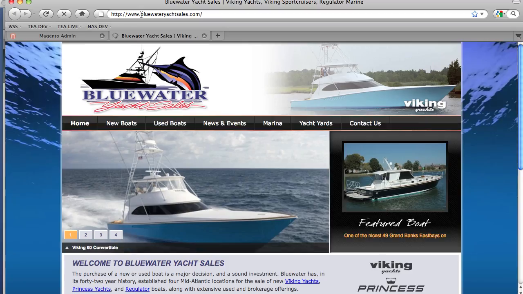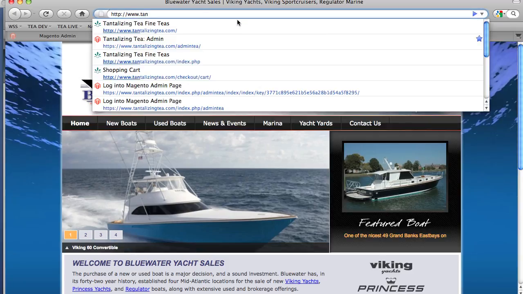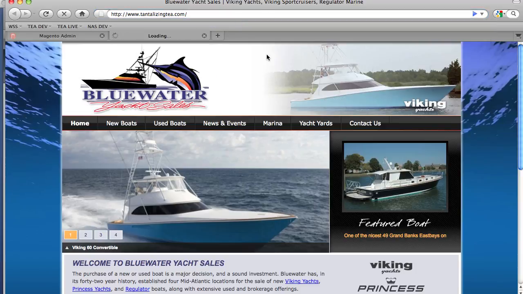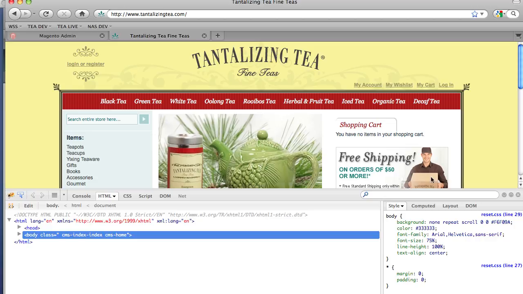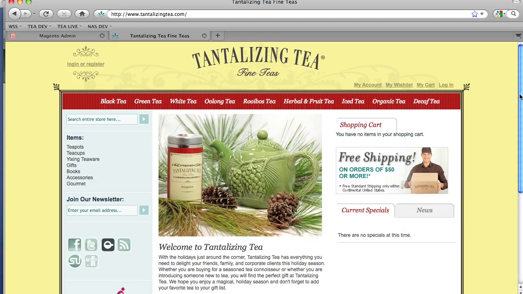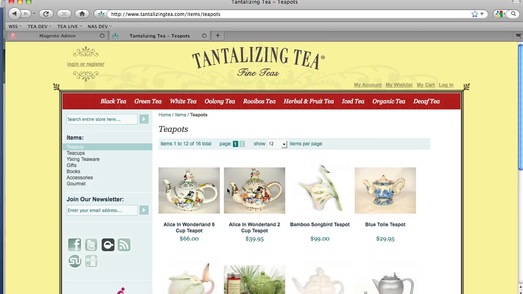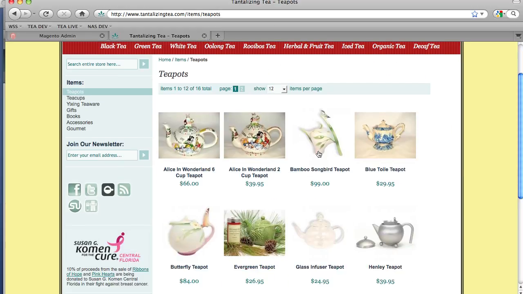Oops, wrong site. On the front end, I'm pretty confident it's going to work, but just for an example, let's add our teapot. Since it applies to all items, let's try just adding this to the cart.